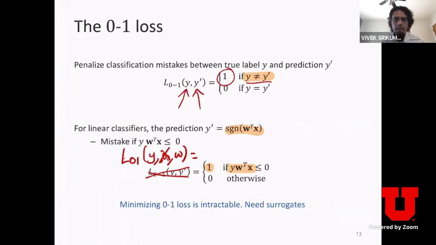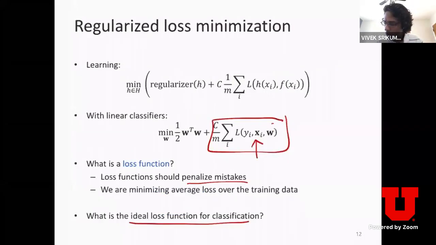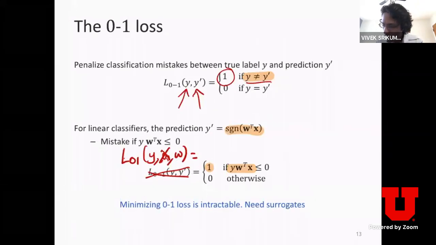The 0-1 loss, I think, is a rather unimaginative name for the function. There is no assumption of linear separability here. It's possible that maybe the loss is never going to be 0. Who said that this quantity has to be 0? Maybe that quantity never becomes 0 because the data set is not linearly separable. Notice that this expression here is for one particular example.